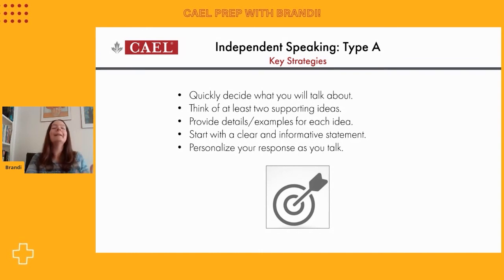It is usually much easier to speak about real life experience because those ideas are at the top of your mind, and you'll have maybe a little bit of an easier time formulating those ideas into sentence form with the correct vocabulary if these are things that have actually happened to you. So that was a quick glance at one practice question, just to give us a sense of the types of questions we might encounter on the CALE test, and to also look at approaches as to how to come up with ideas and how to put it all together on the spot. Next week, we're going to continue working on our speaking skills — join me then.